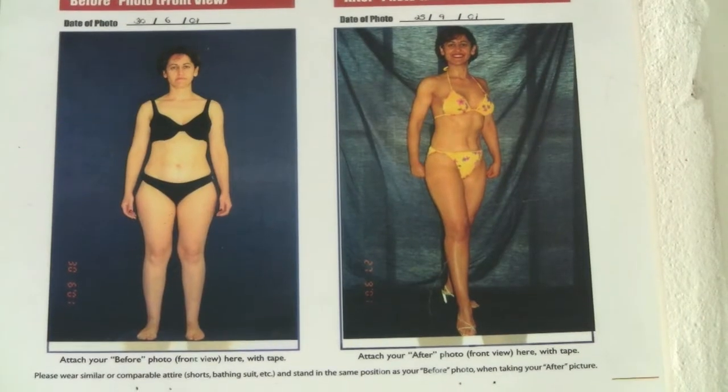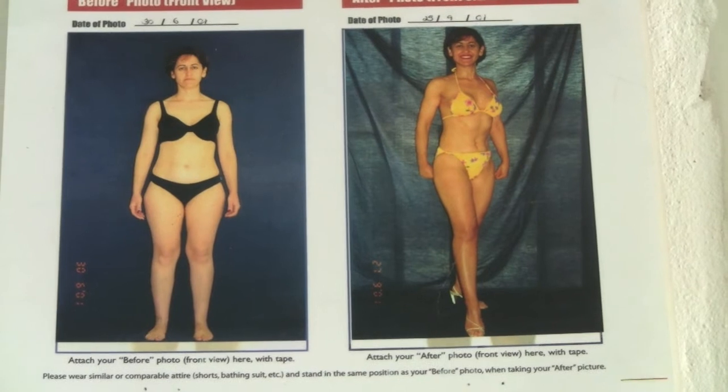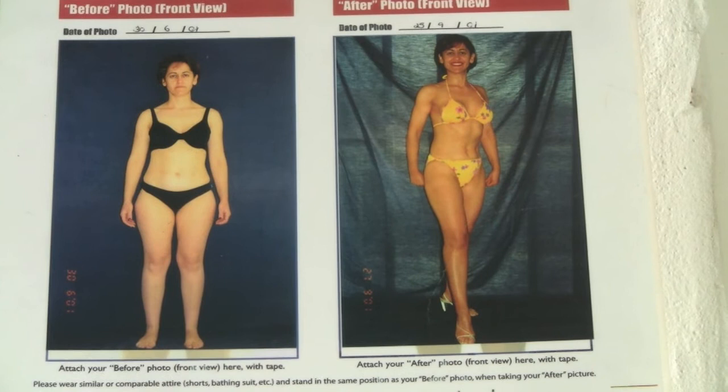I really hope you've enjoyed the workout and I hope to see you again next week. Just behind me on the wall, I've got some pictures. This is a picture of Nikki when she did her transformation a long time ago. Here's something you'll be able to see of what's possible in less than a three-month period. As you can see in the photo on the left, that's Nikki before she started, and on the photo on the right, that's just under three months — just under 12 weeks — and there's been a huge change.